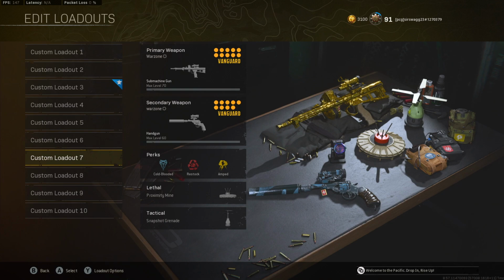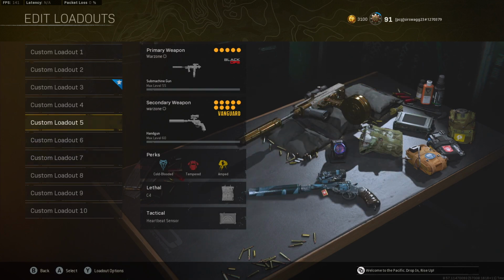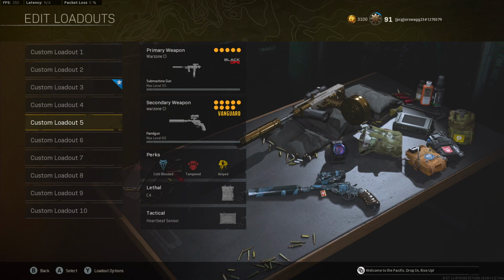And now for custom class 7. This is one of my late game setups. I would also use this Milano one up here that I'll just go back to. This also works really great if you're just landing back in the 5th circle, whether it's Rebirth or Caldera. This is a great one to do because the tempered gets you max plates immediately.